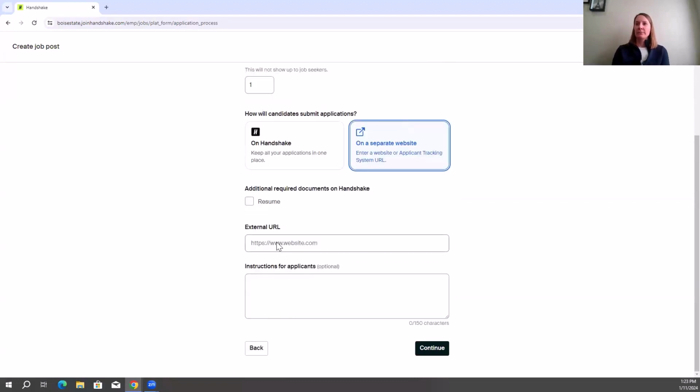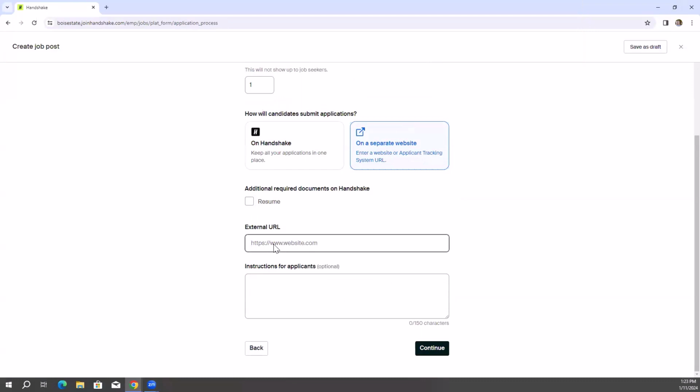So then Kelly, that would prevent them from being able to hit submit on the ad or attach documents and hit submit on the ad or anything like that, right? Right. So they will still show in Handshake that they've applied to your external job. So you'll actually still see the student listing on that applicant field, but their resumes or whatever you directed them to will go to whatever that external site is.